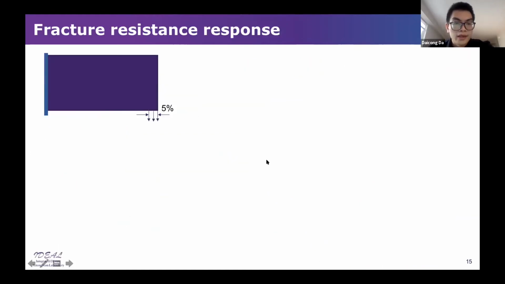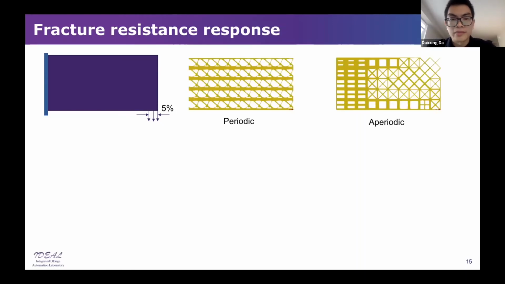So right now we can obtain the best stress distribution, which has the minimum value, and we can assemble the final structure, and we can do some case studies. Here we first maximize the stiffness of the global structure, and we make it a periodic structure. For this boundary condition, you will get a periodic structure of the unit cell that looks like this. And we can also do some aperiodic structure with fixed classes. Here you have 6 classes, and in each location the volume fraction is changed and the class of the unit cell is changed, so we call it an aperiodic structure.